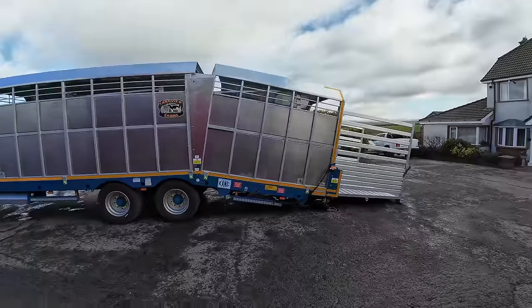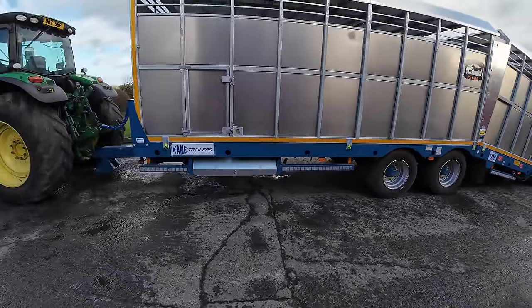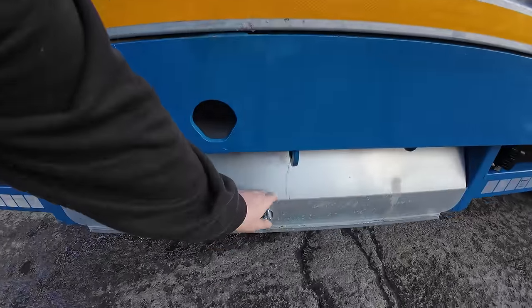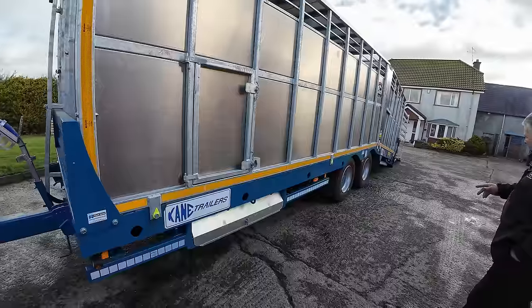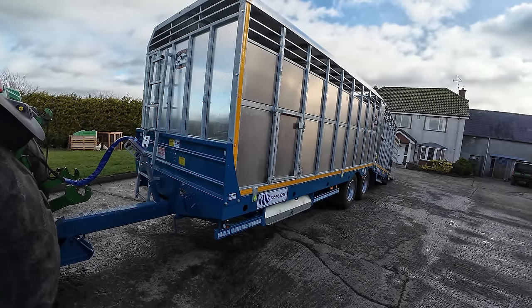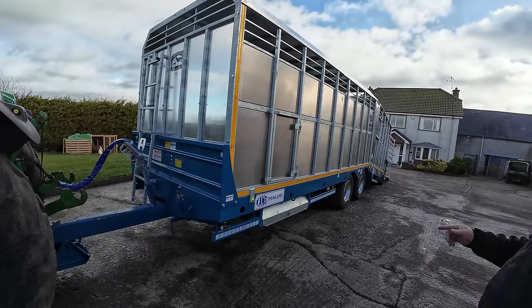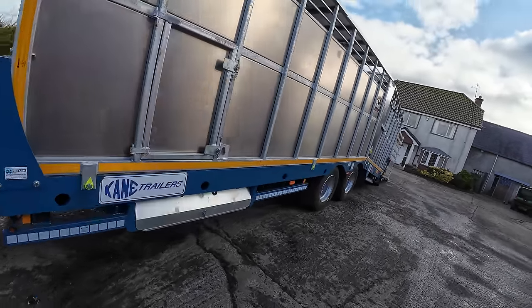Are you milking cows? We are — the young boy does that mostly now. There's a wee side door here, useful enough too. Bits and pieces extra you need in your toolbox you can have. You can put the remote in there to keep it safe. Steps to get up and look in if you need in the front door. That was put on to make it easier to wash — you can pull the pressure washer through the front rather than the whole way up, so you can wash her from the back out or from the front out.